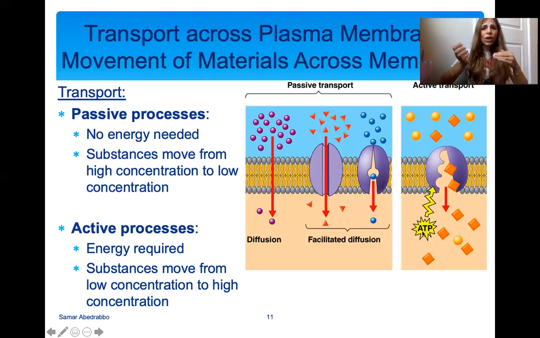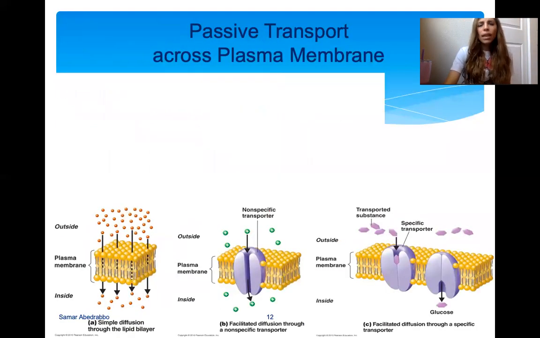With active transport across cell membranes, energy is required and the energy molecule is ATP. So to move things across, you think about moving big molecules. That's an example of active transport. Energy is required, and this is when molecules go from where there's just very little of them to where there's a lot. So from low concentration to high concentration. And we say that this is going against the concentration gradient. So anytime you hear someone say active transport, you're going against the concentration gradient, it means you're going from low to high concentration. That requires energy.